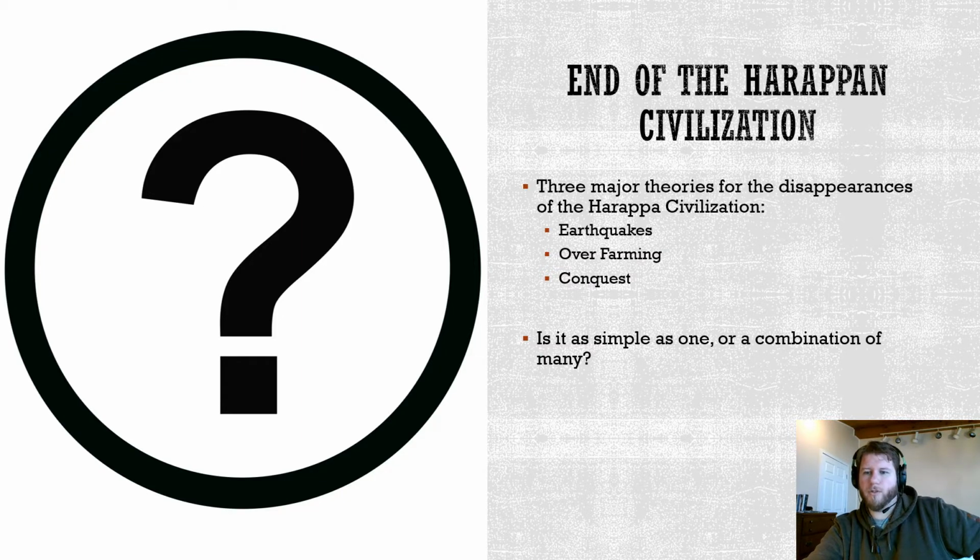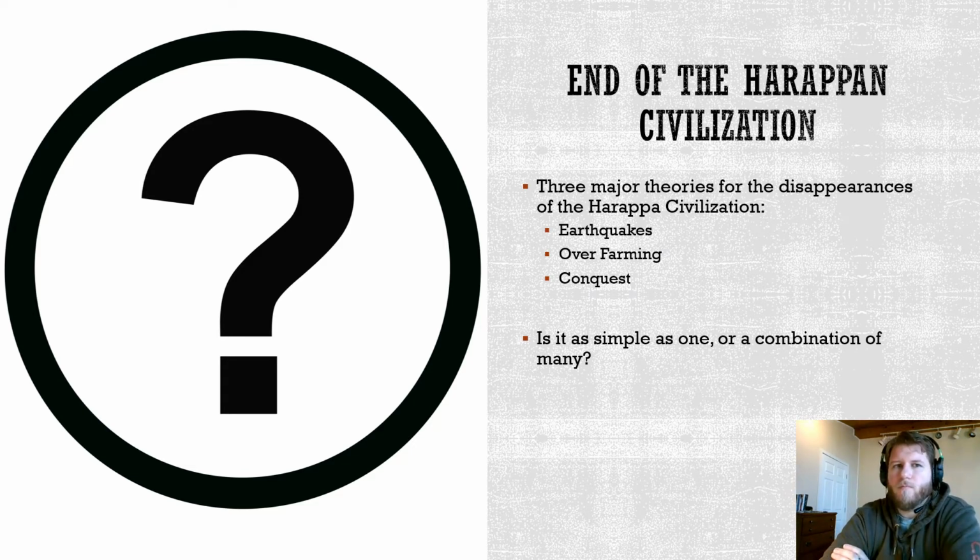But eventually, the Harappan civilization disappears. Now we can talk about all the different ways that this probably happened, right? There's lots. The main three that often get discussed are earthquakes, massive earthquakes that shift the way the rivers flow or something like that would lead to distress for the Harappan civilization, leading to its collapse. Of course, over-farming. If the land is over-farmed, you'll see a reduction in crops, won't be able to sustain a large population, so they'll have to move. Or there's the option of conquest.